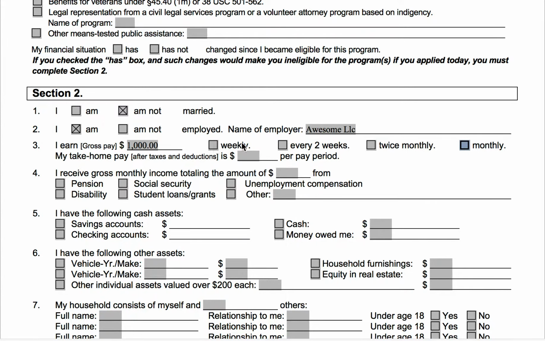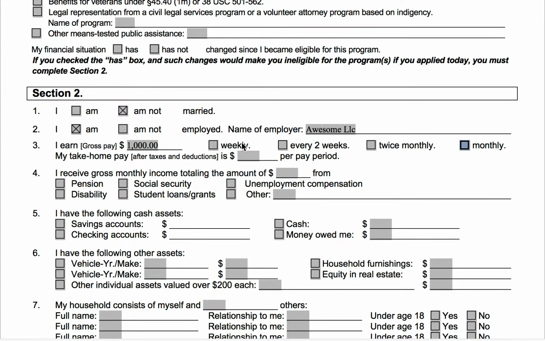And then this is what your actual take-home is. So your take-home pay is after they've taken out any payroll taxes and any garnishments like child support, or if you have an income garnishment of some kind, whatever's left, again, per pay period. So for John, this would all be every 2 weeks.